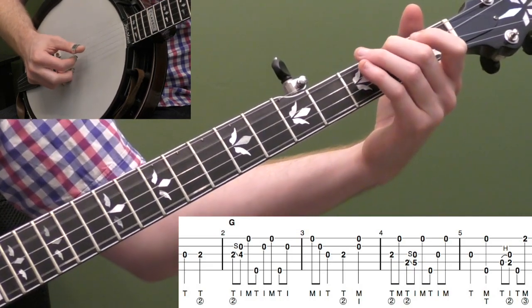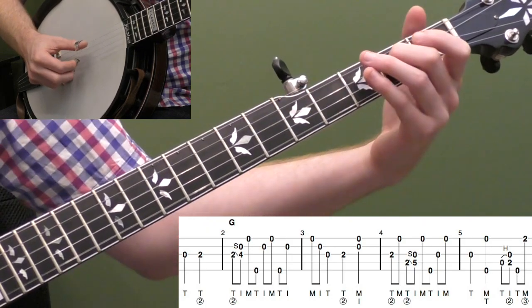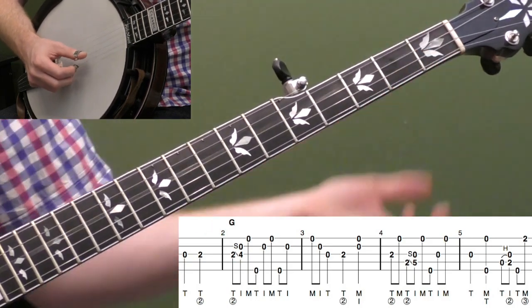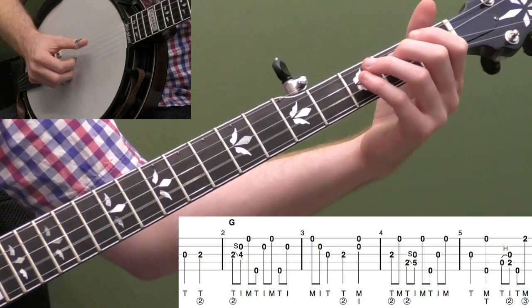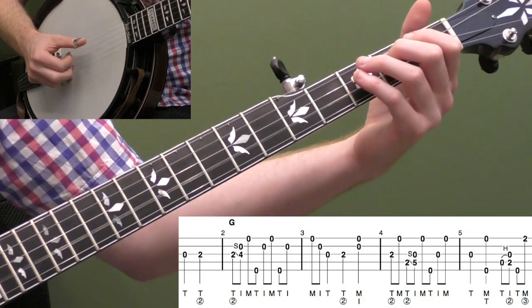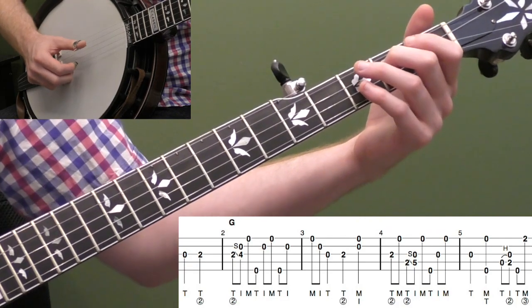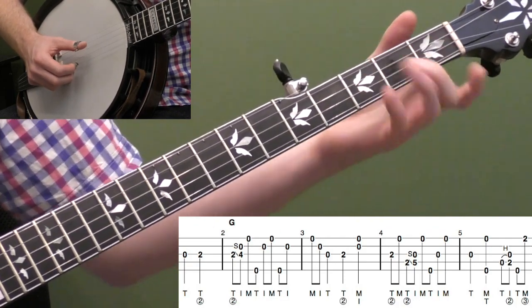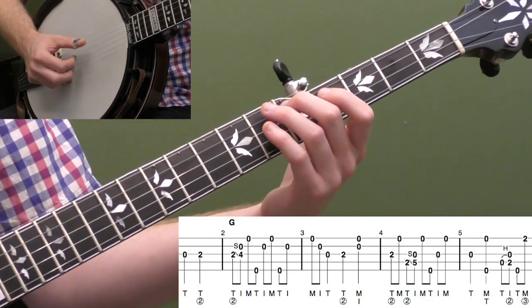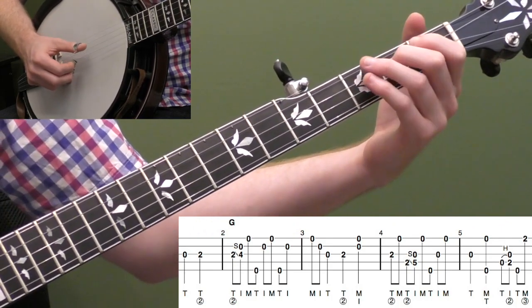Let's do that a few times. So what are we doing there? Same idea, instead of just hitting the open third string in measure four, we're taking that same idea as we did before. We're finding that note on a lower string, now the fifth fret on the fourth string, and we're sliding into it and then filling it up with the roll.